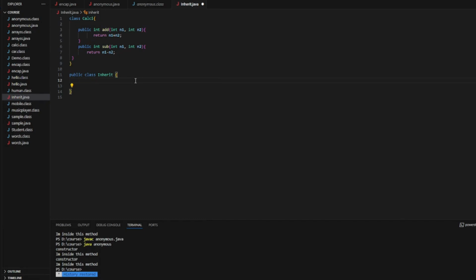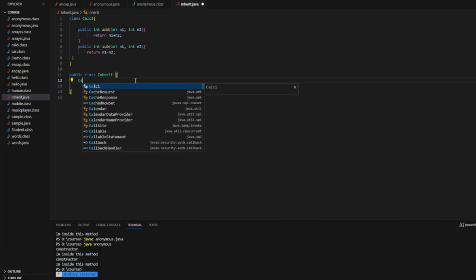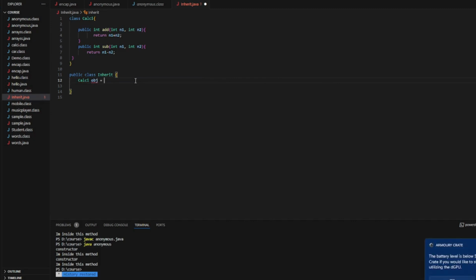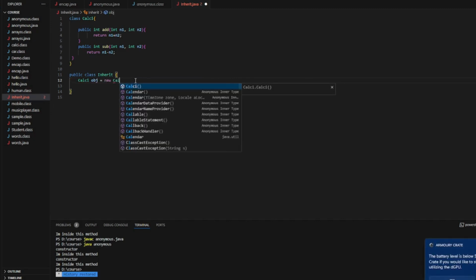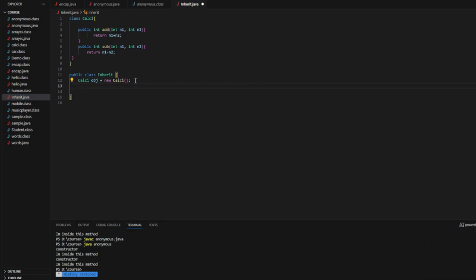Now in order to use those two methods, we'll be creating an object. I'll be passing two values, 2 and 3, to obj.add of 2, 3, and obj.sub of 2, 3.